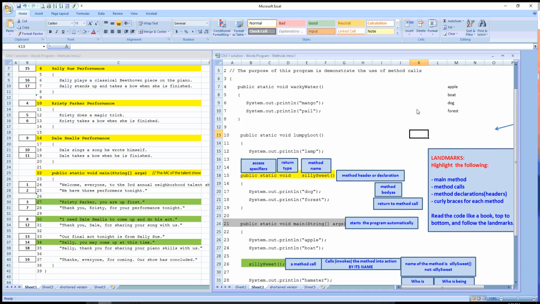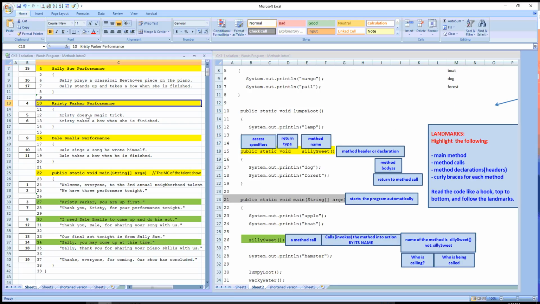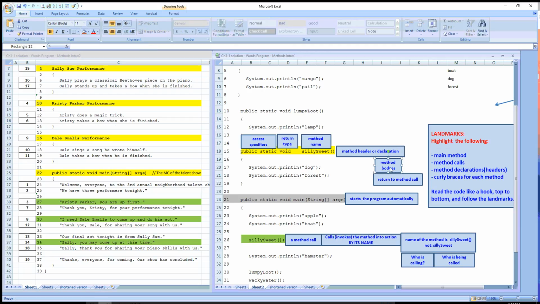So apple, boat, dog, forest is how it should go. Christy, of course, does a magic trick, and then she takes a bow when she's finished. That was her actions.